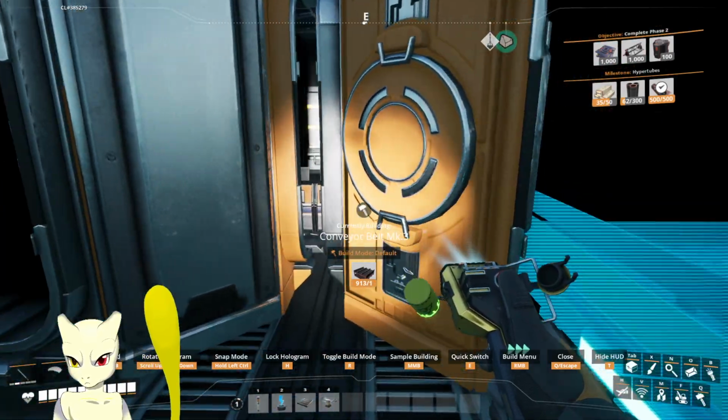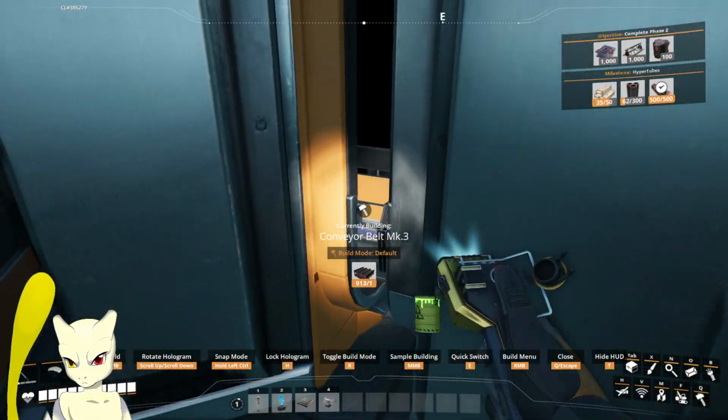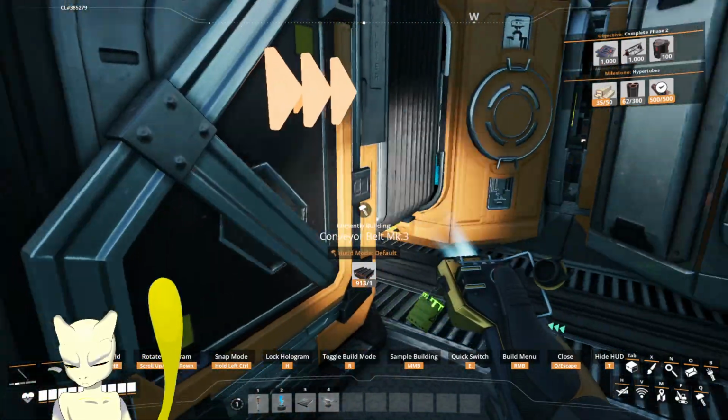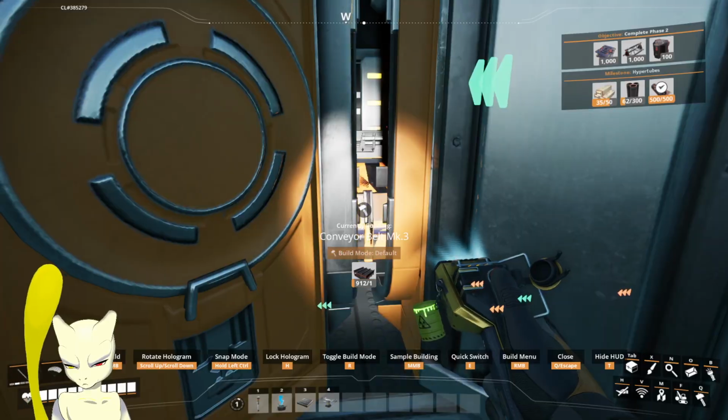Because the last thing I want is for it to be a logistical issue, because I forgot to convert one important conveyor at some point.